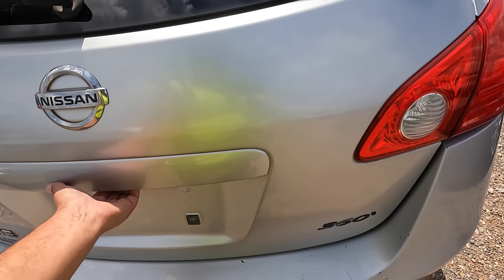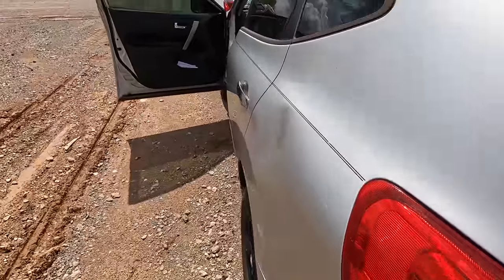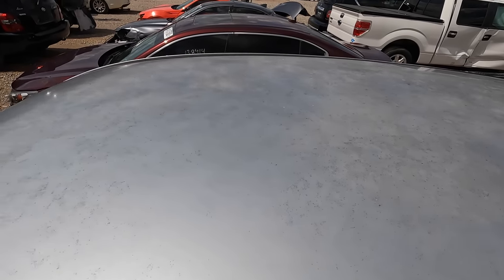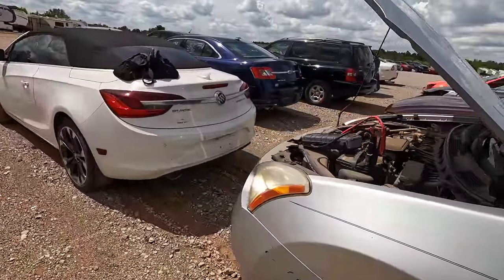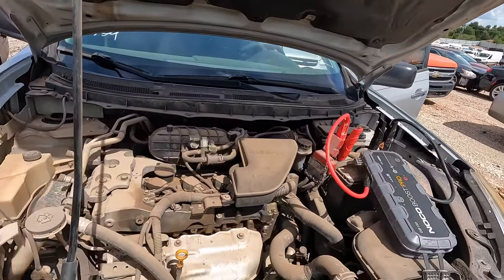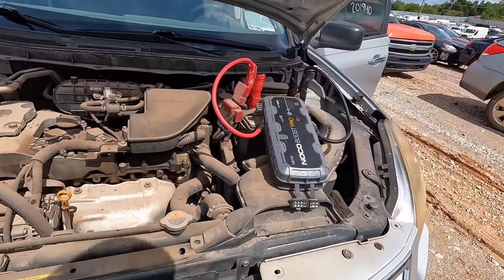Uh-oh. All right, well. This is another one that you could tell has sat a long time. They pressure washed it, but they didn't do a very good job of getting to the top. It's covered in mildew and stuff from sitting for a long period of time. And sometimes that happens. You know, people get older. It could have been an estate type deal, or again, it could be mechanical. It could be something where, well, the transmission quit working right and they decided just to park it till they could fix it. And then 5 years went by and they never fixed it.